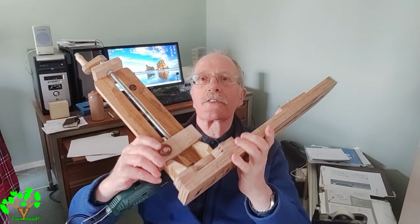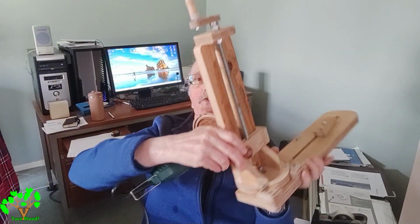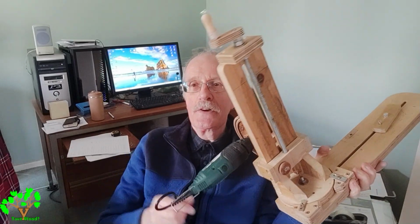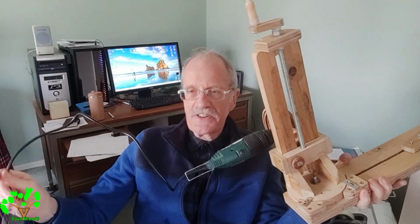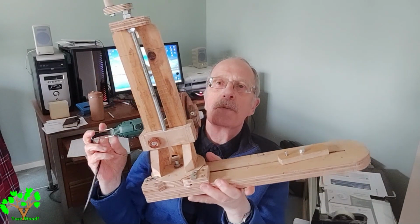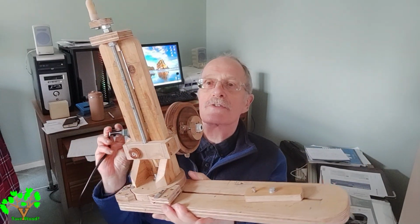Well, the journey is over. The jig is now finished to the extent that I'm not prepared to do any more to it. It's been fun, a lot of teething troubles along the way. It's not quite perfect yet, but it's producing adequate results.